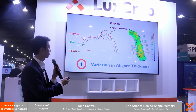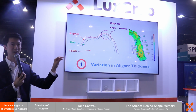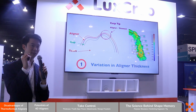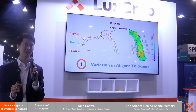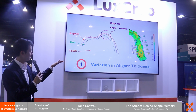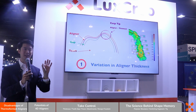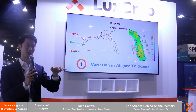And if we look at the graph over here, you can see that the cusp tips and the edges of the aligner are actually thinner than you think. So if aligner thickness is directly related to the strength of the aligner, then if the thickness varies, the force system itself doesn't necessarily behave as you think, because the force system is going to change.